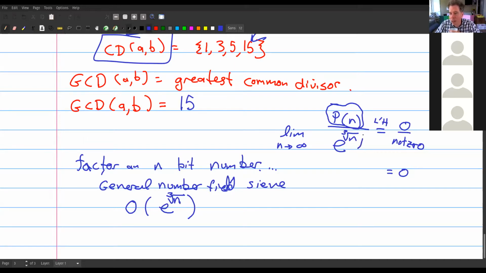So what we just showed in this hand wavy way is that this thing grows faster than any polynomial. But it also grows slower than 2 to the n. This growth rate is called super polynomial, but sub-exponential. A lot of the functions that seem to be useful in cryptography are like this. There seems to be no algorithm that factors numbers in polynomial time. It seems to take this sort of sub-exponential time.